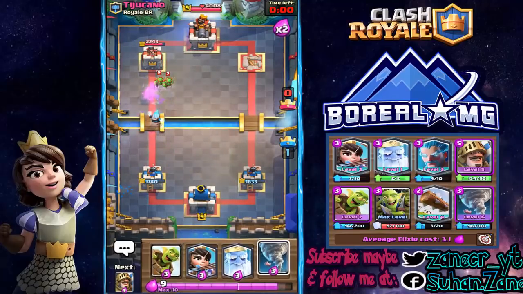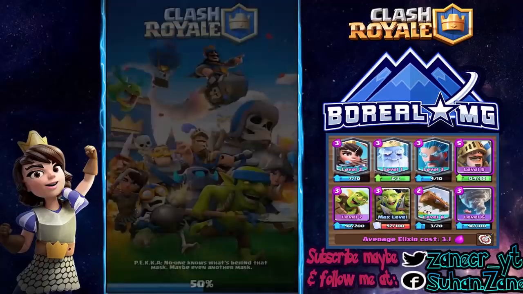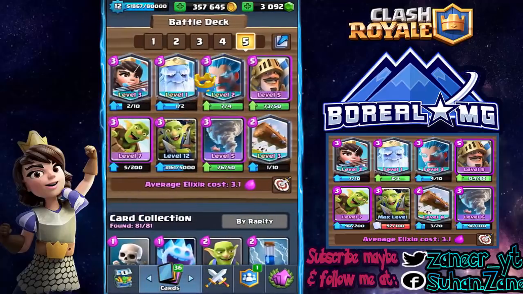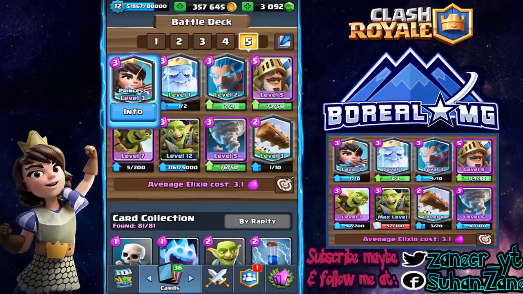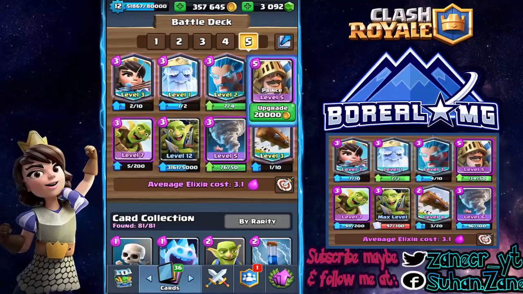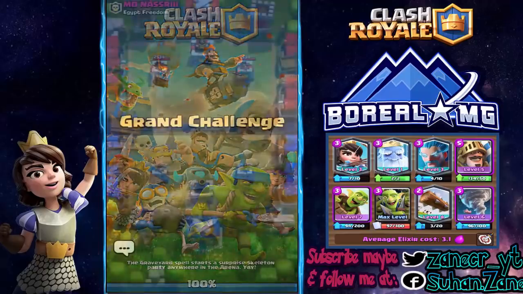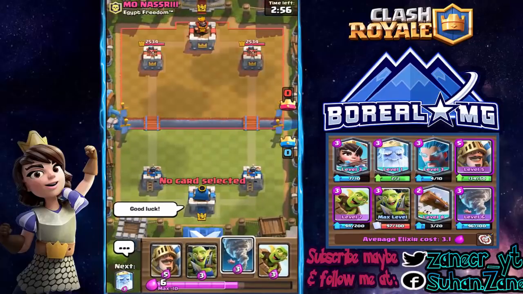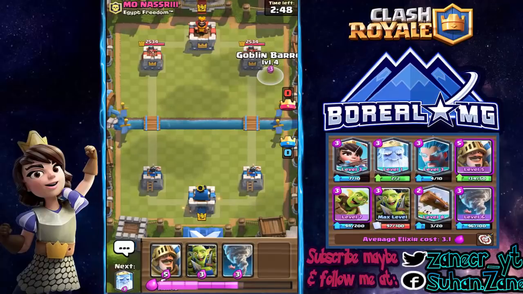If we hadn't lost connection in the other game, we could have won that, because this deck, although it looks like it has a bad matchup against golem, you have the right cards to counter it. The only thing you have to look out for is a flying machine, which can snipe your princess, and be sure to pressure with the prince and goblin barrel when they use a golem. Don't use the prince and goblin barrel before they put down a golem, especially your prince, because you want to pressure. And this deck cycles really quick.